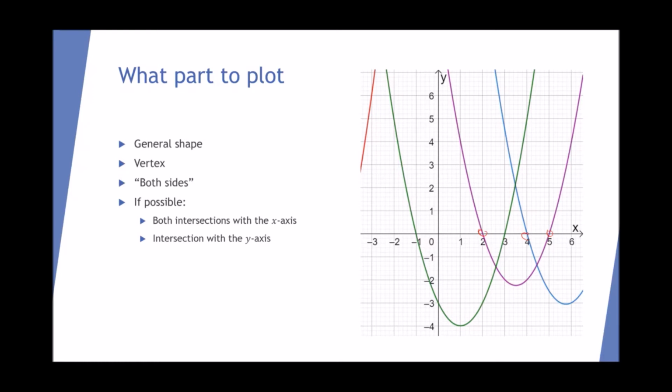Again, the last two parts are not always possible. It really depends on where our graph is. Maybe it doesn't even have intersections with the x-axis. But this is what we strive to get. All right, with that in mind, let's have a look at plotting a parabola. And let's say we want to plot the graph of this function.